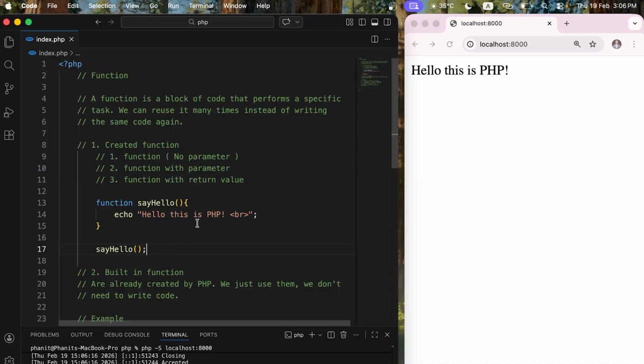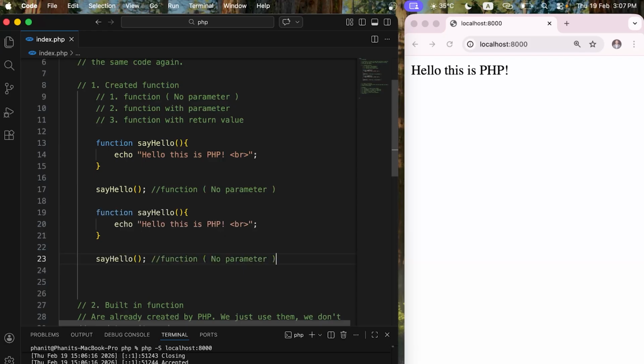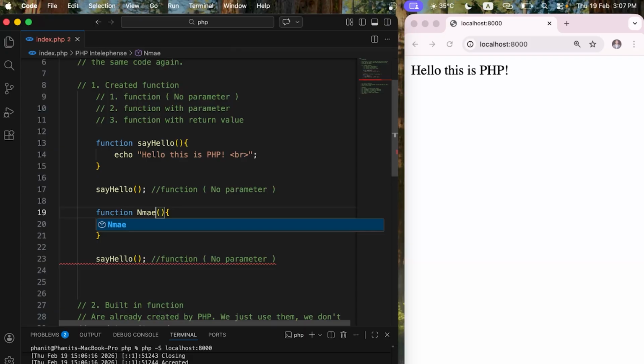And for another example, I'm going to show you a function with a param. This one is a function without param right here. Then I'm going to create another function. I'm going to copy this function, then paste it, and name it name function, just for example.